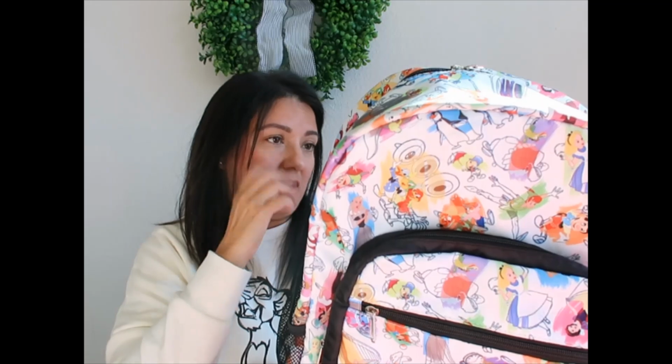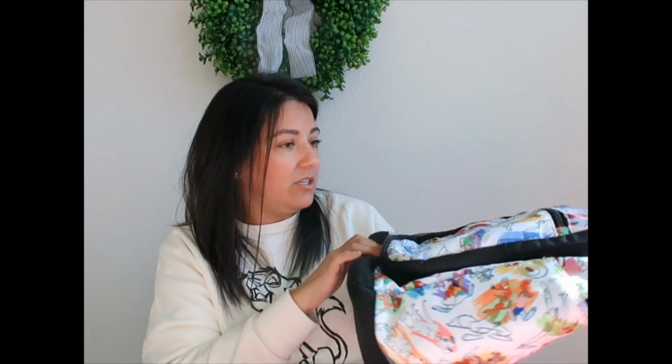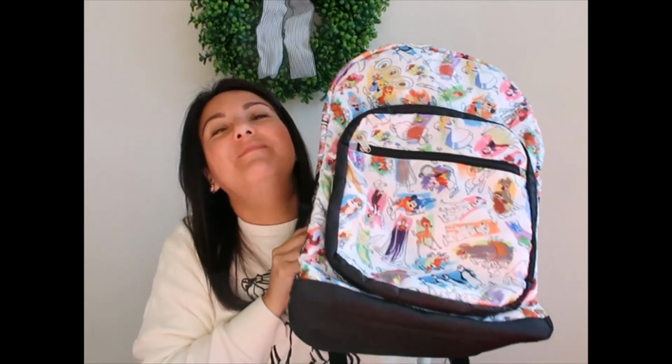And yeah, because I travel so much and I shop so much, I just end up using this constantly. I don't give it a break, and the best part is it still looks like new. I was trying to see if I could show you any signs of wear, and like nothing. And I am not gentle. I am not gentle on this bag. I throw it on the floor. And you can't even tell that I've used it.